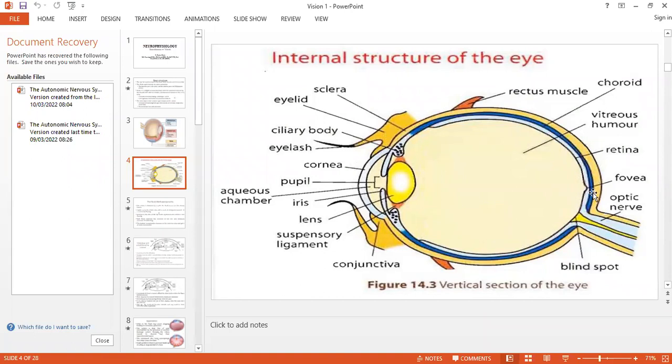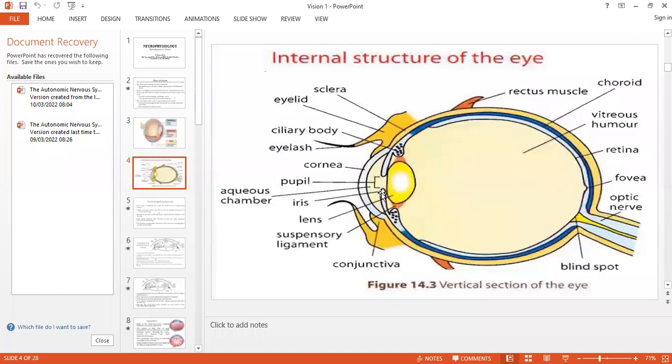But our major focus is what is found inside. So now, when you see this structure here, this is known as the cornea, okay? And the cornea and the sclera are part of what we call the fibrous tunic. The cornea and the sclera. The function is to protect the inner delicate layers of the eye, okay? That's the function of the cornea and sclera, okay?